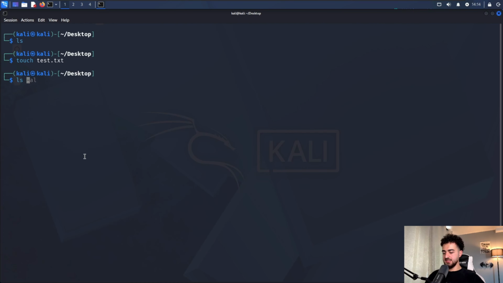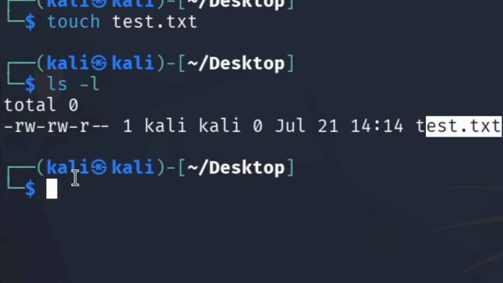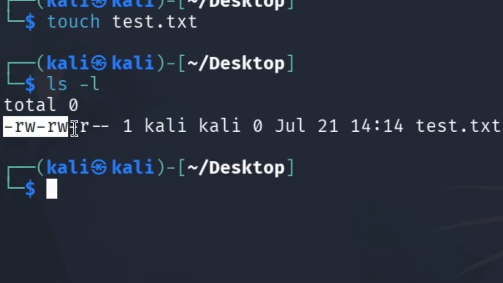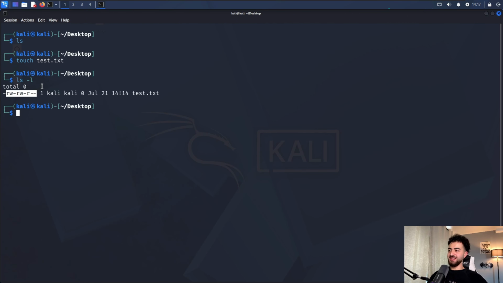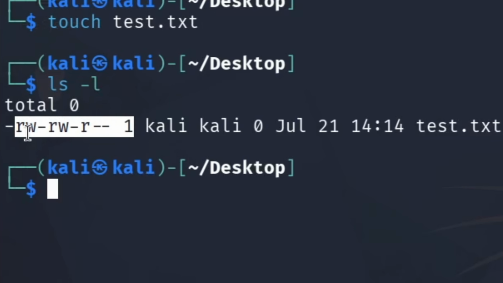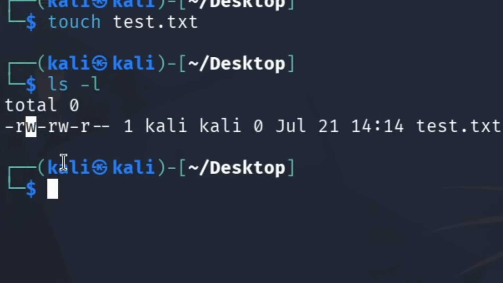If I use ls -l, as you can see here, the text file has some random letters next to it, which are not really random. When we look at this, R stands for read, and this W stands for write. This one that is empty can be an X, which stands for executable. We always ignore this first one, and they are a group of 3. So we go 3, 3, 3.